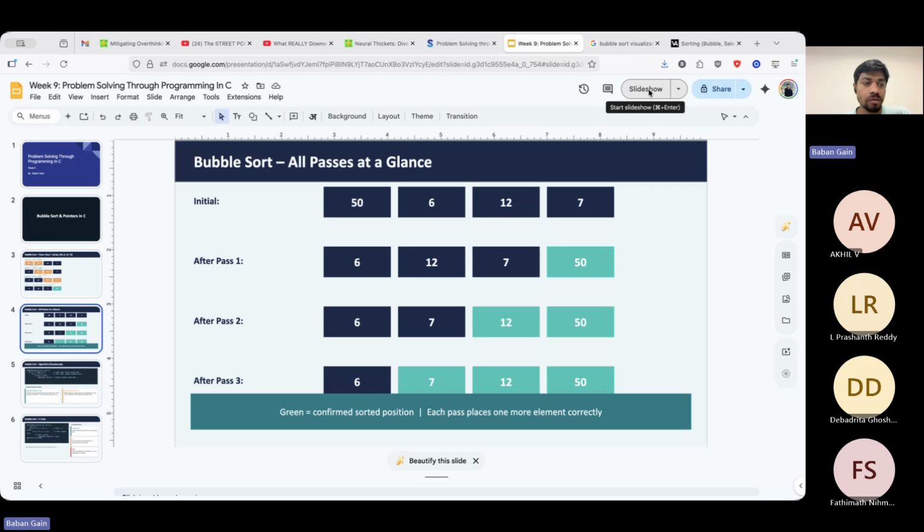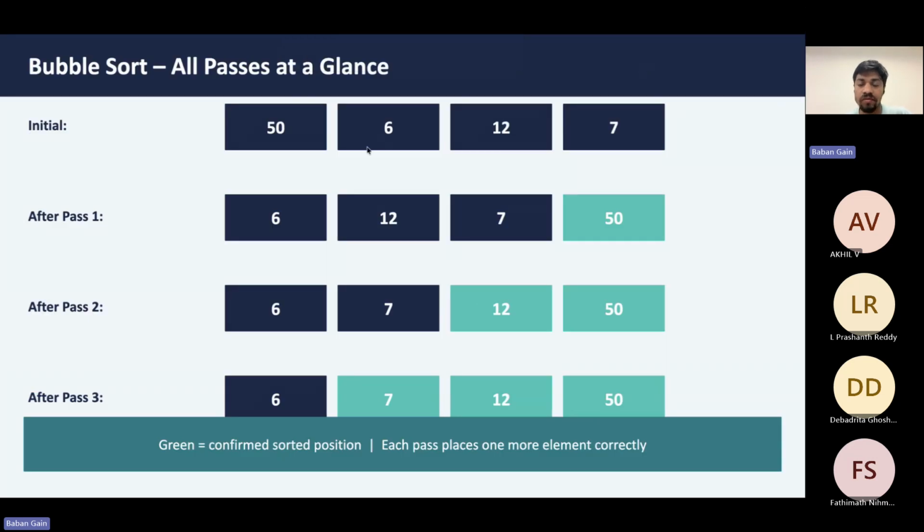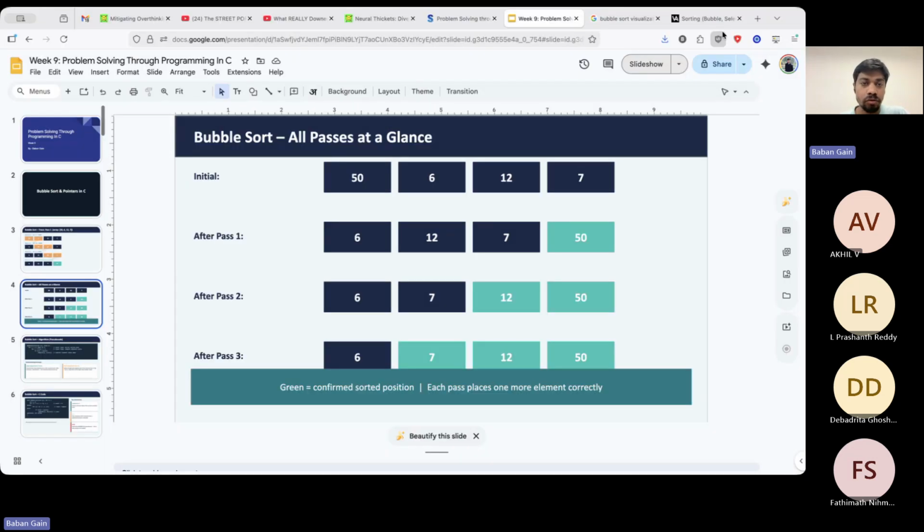Even without running all the swapping operations, if there is an option where 50 is at the end, you can blindly say that this is the right answer, the state of the array after one iteration. So let me show the swapping.